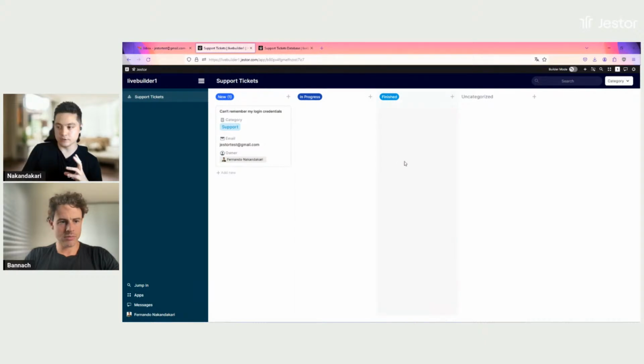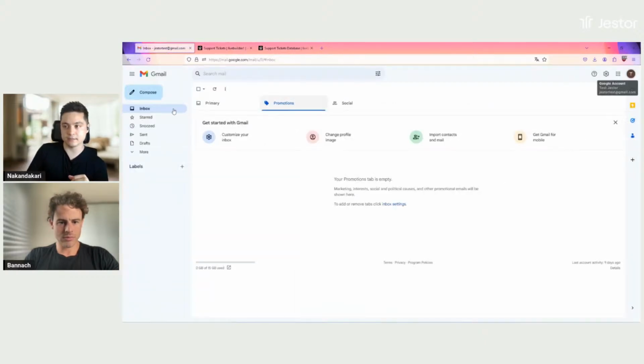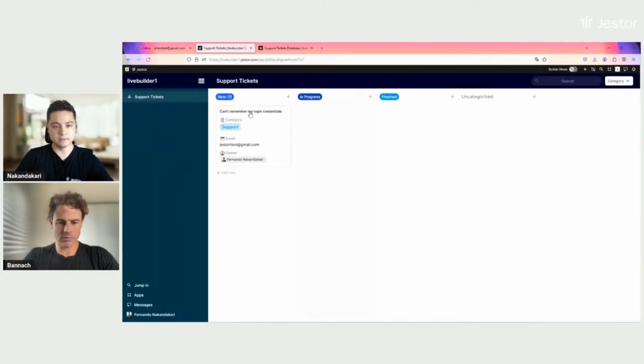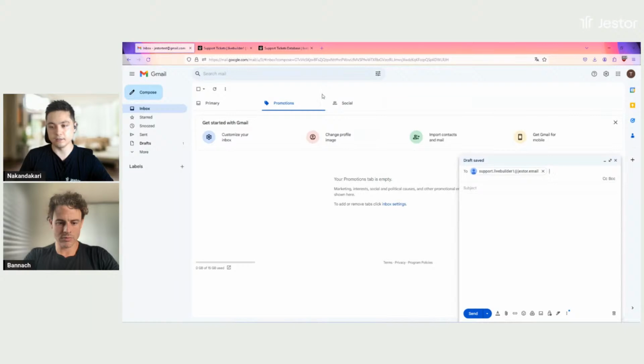Just to show you guys what I mean, I have this test email account here. I'm going to compose an email, and then send it to the support ticket email, which I'm going to explain how it works in a little bit. Let's send something like my invoice is wrong. And this is the customer. They're sending an email to your team and they say, hi, I've been overcharged. The amount is double the expected. So this is the email.